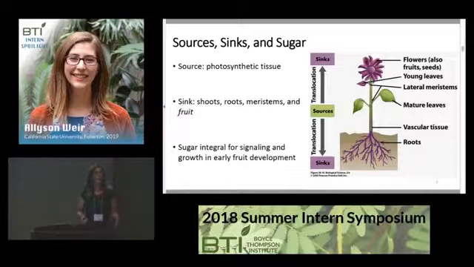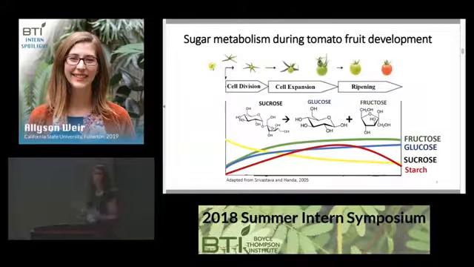So here I have a profile of the sugar accumulation in tomatoes throughout development. We have our tomatoes developing up along here. And sucrose is the main photoassimilate. It is transported from leaves to the fruit, which I'll actually talk about more on the next slide. But throughout tomato development, it is broken down into glucose and fructose. Glucose is then also stored as starch, which accumulates throughout development, before just the onset of fruit ripening, where it is broken back down into glucose.